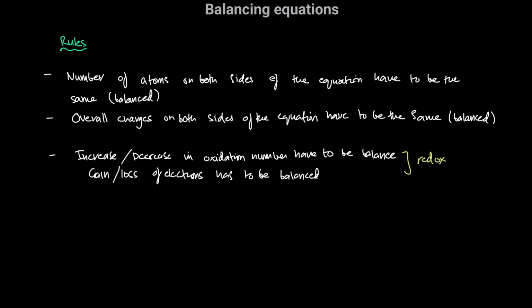So let's look at a reaction as an example of how we can use this idea to balance an equation. I'm going to start with a very simple example, which is the reaction of zinc with hydrochloric acid. So zinc reacts with hydrochloric acid to form zinc chloride, a salt, and hydrogen gas. This is a pretty straightforward equation to balance, but we're going to try and balance it using changes in oxidation number or by looking at the loss and gain of electrons. And for that, we're going to write half equations.